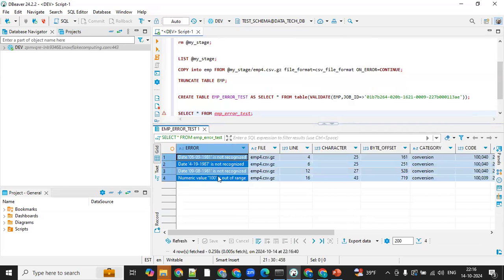It is quite similar to the operation that we did yesterday, right? But the only difference between yesterday's approach and today's approach is that once you run the copy command, using the validate function you're capturing the bad records.